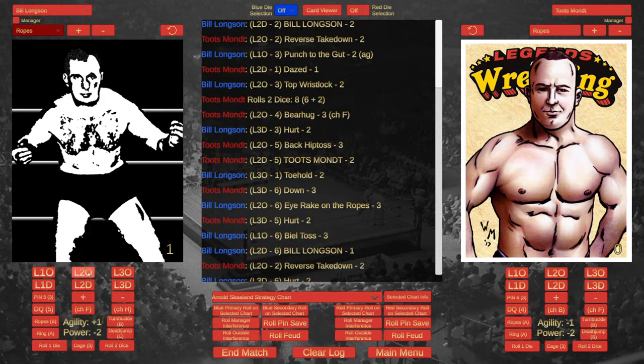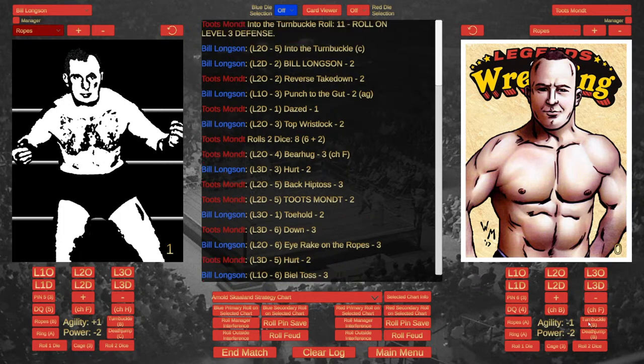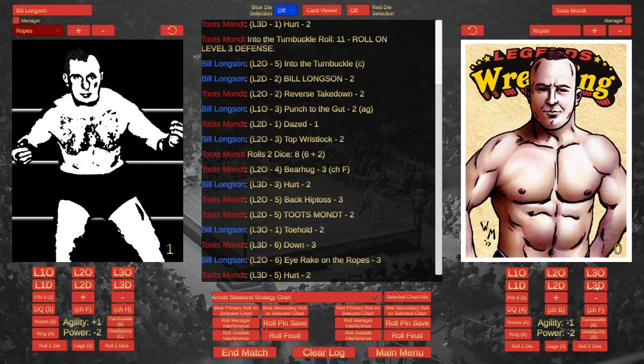Bill Longson been very successful in avoiding that takedown, and he counters on level 2 offense, backs him into the turnbuckle, and Mondt beaten down by Bill Longson, who is frustrated. And Mondt is now rolling on level 3 defense. And Mondt is hurt.